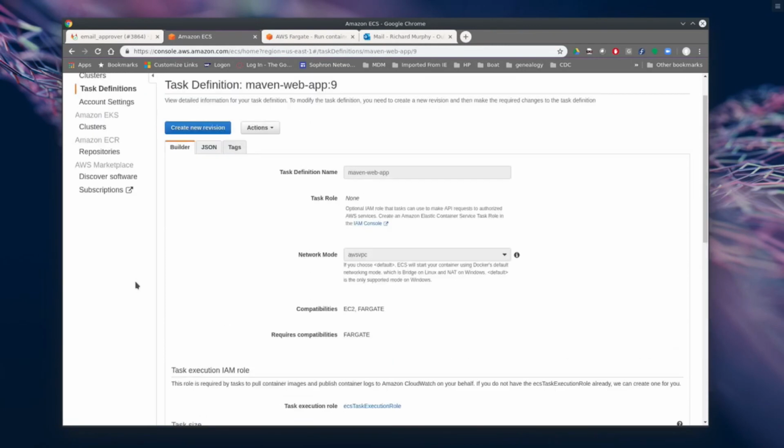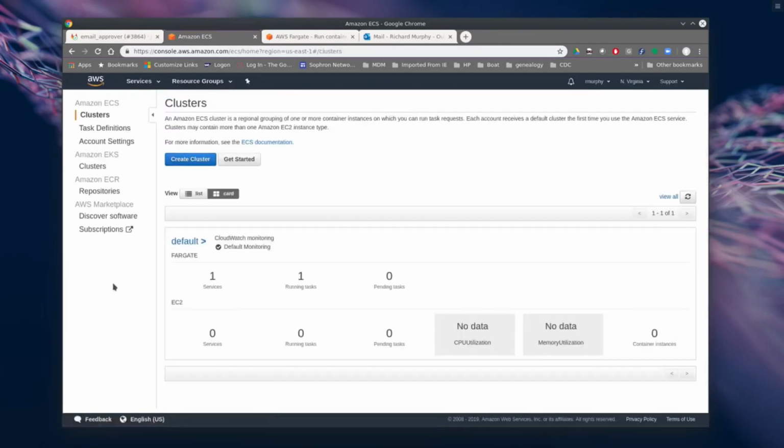So first, let's take a look at what it looks like when you log in. So you're first going to need to obviously go into AWS console and get started creating a Fargate cluster. And before you do that, you're probably going to want to create a repository, maybe or maybe not. If you're using Docker Hub or another publicly accessible place for your containers to be stored, then that will work too.